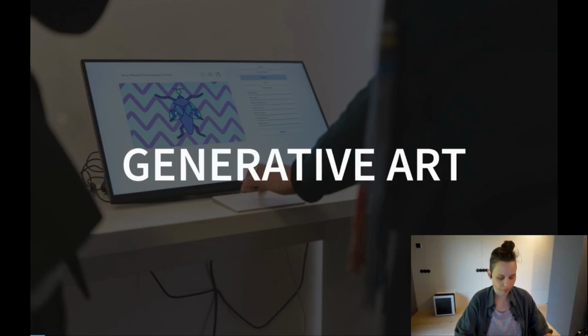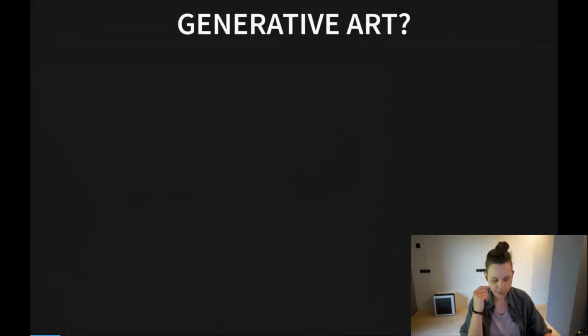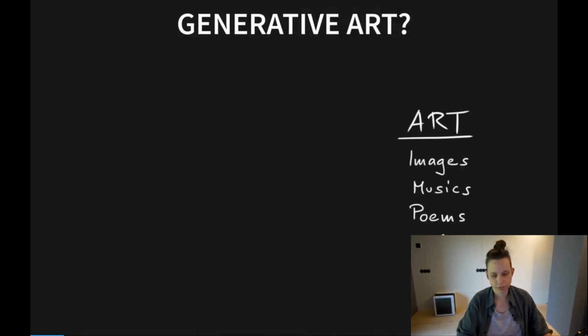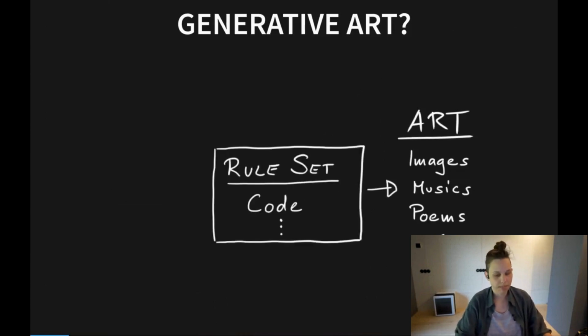And also it gained another wave of popularity now with the rise of NFTs for some reason, because I guess it's a good match for make lots of money on the blockchain, but whatever. But when you take a look at generative art and the definition, it's actually even older than computers. Because the goal is to make art in some way. This can be images, this could be music, this could be texts or poems, and basically everything you would like to create. And you make this with a rule set.